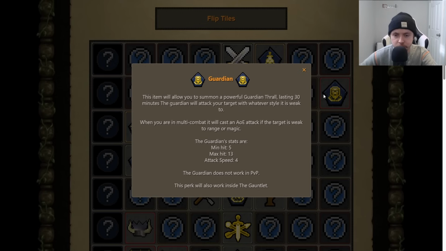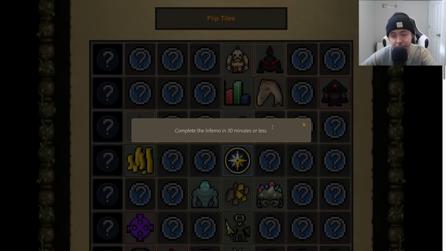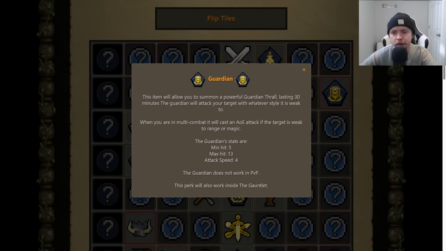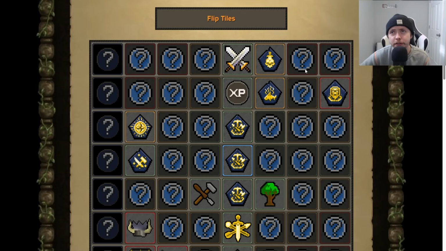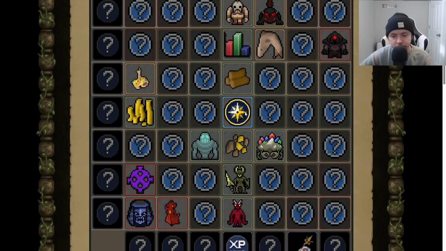And then we know this one too, the Guardian, right? So for this one, you actually have to complete the whole Inferno in 30 minutes or less. So this is going to be a very endgame one. You get the very powerful Guardian Thrall, and yeah, it's going to be extremely powerful, especially for things like raids, bosses, will make you very, very powerful. It will also work inside the Gauntlet, which can be very handy if you want to go for something like a Bofa or whatever, right? And then we got some other ones down here, which I haven't really talked about yet.